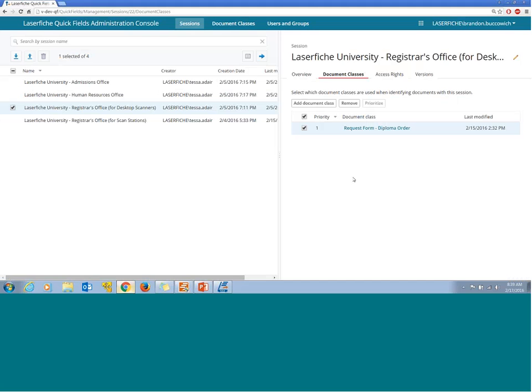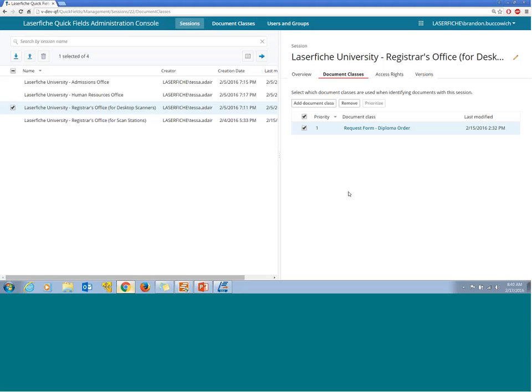All right, so to demonstrate this further, if you recall when we scanned in our documents with the scanning application, we had the issue where one of our documents had too many pages when all our other documents had 1 to 2. So let's say we are now acting as a session designer and our scanner operator told us about the issue, so we want to place an improvement into our session to target this issue and have it be updated on the sessions where this document class is in.